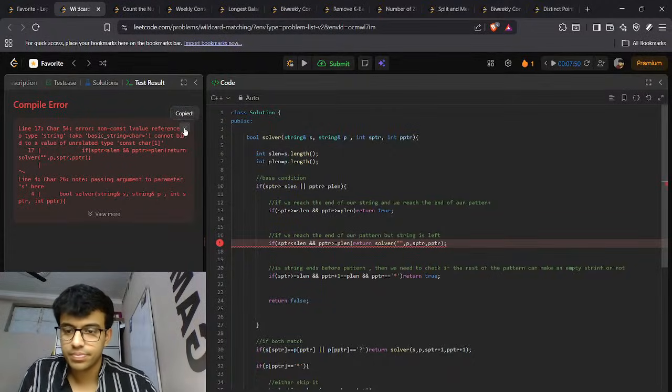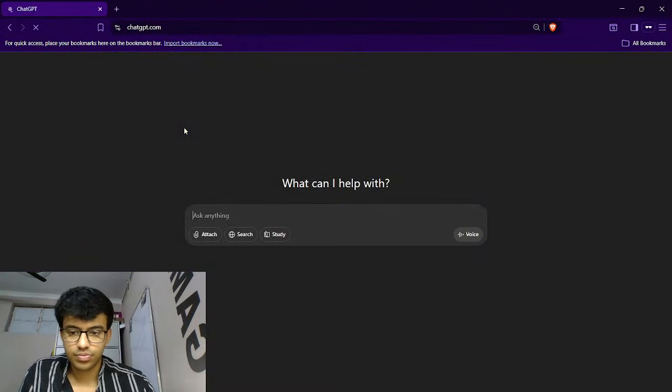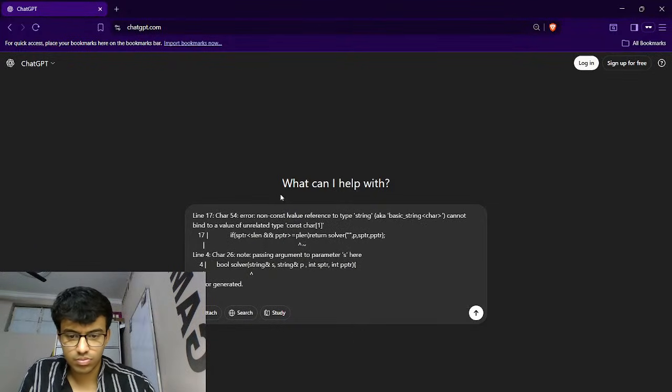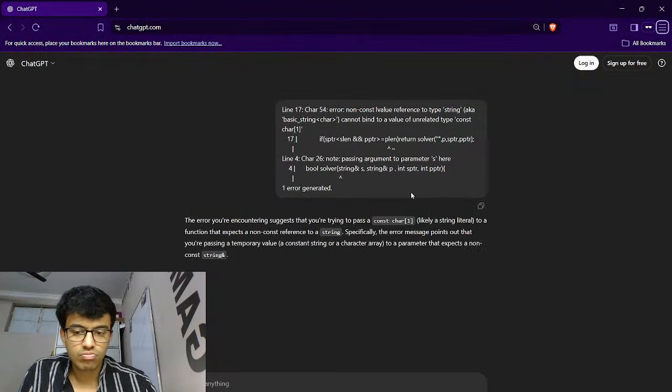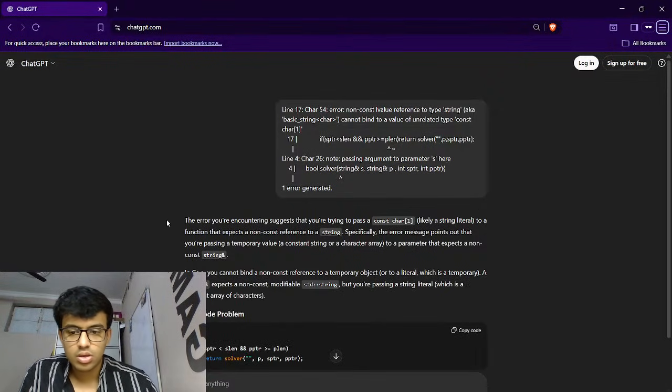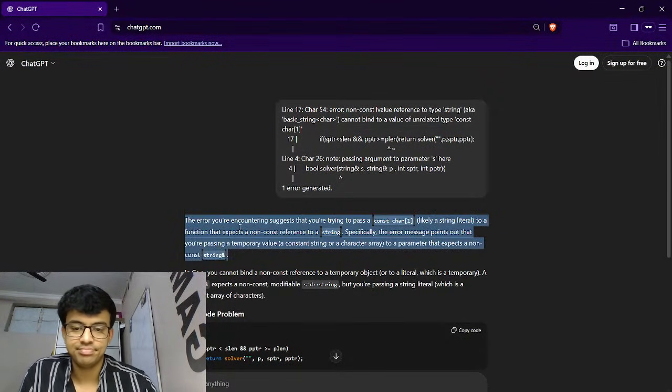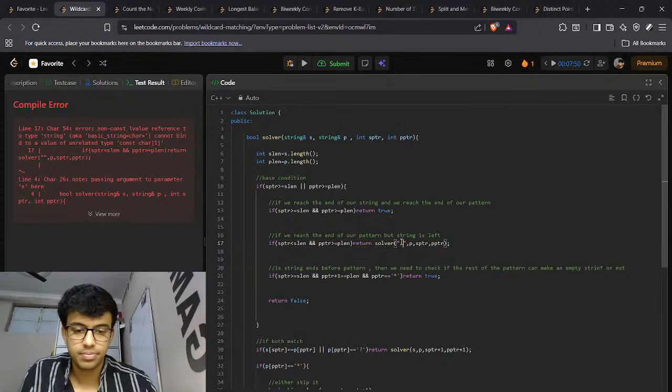What is this error? To a function that is... Okay, so we need to pass a string.